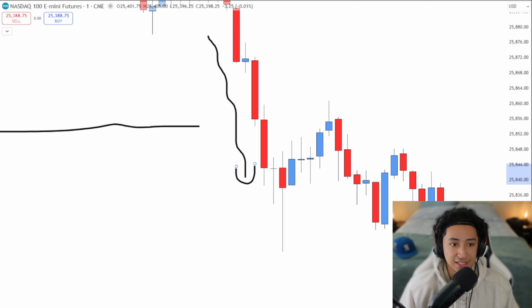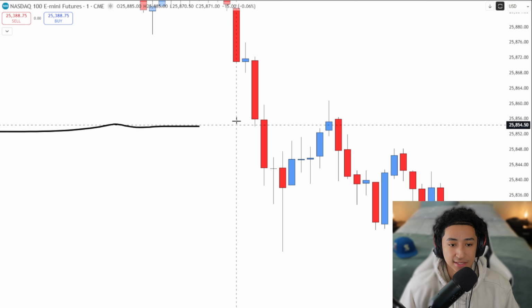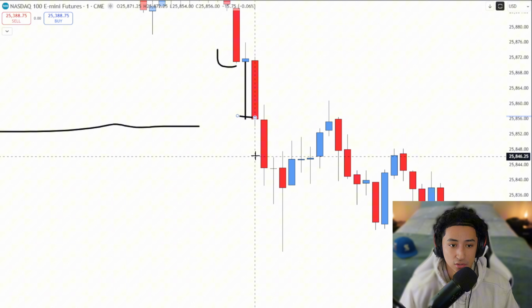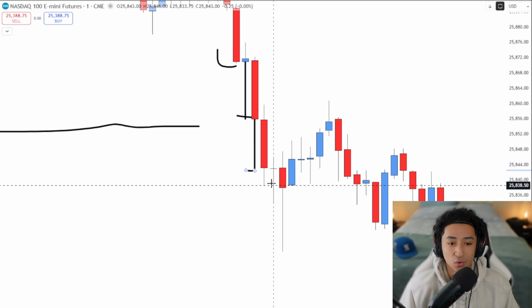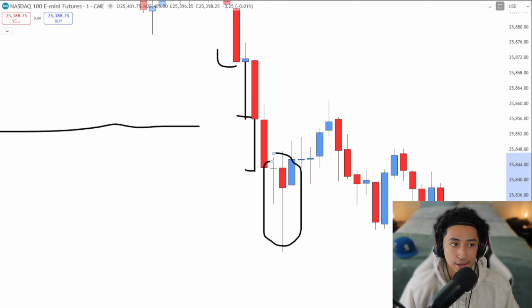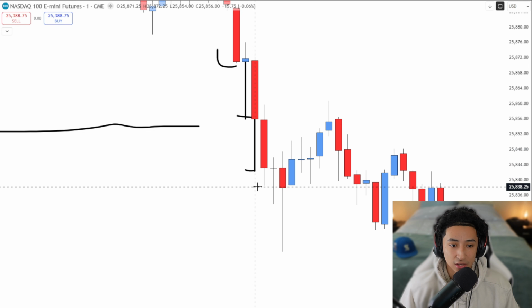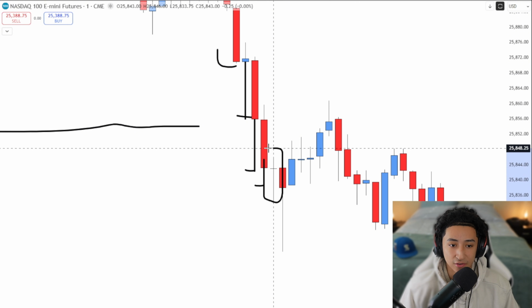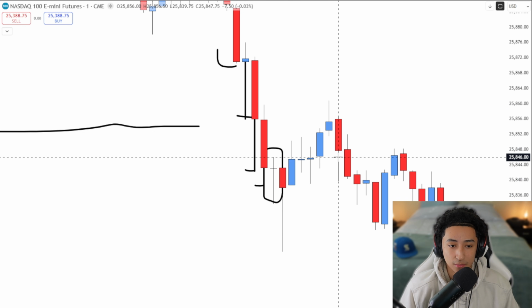When is the first indication that sellers begin to be weak? We're seeing strong sellers. Buyers attempted, noticeable selling wick, immediate sell-off, strong close. Immediate sell-off, strong close. When did we start to see sellers dry up? Right here. Now, we're failing to close below the previous candle low, where we start to see some indecision. This is your first signal. This is your first wake-up call that sellers are starting to dry up.